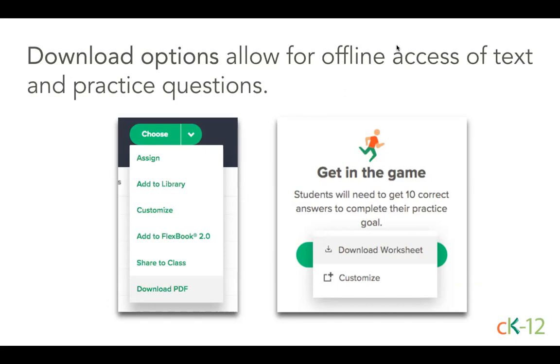You can also do that for your quizzes or practice. So you can download a worksheet. If it's a quiz, it will download the entire quiz. If it's practice, it will pull a subset, trying to balance easy and medium and hard questions and different types of questions to get a reasonable homework practice sheet for that topic for students.